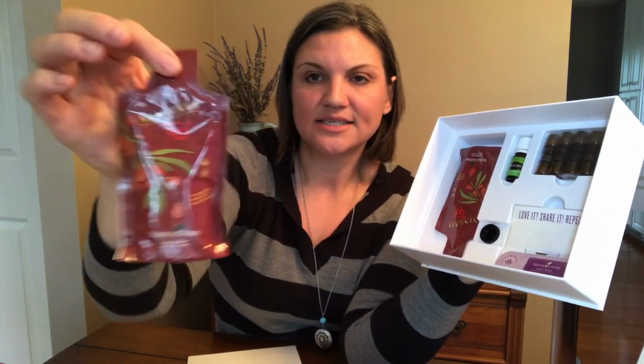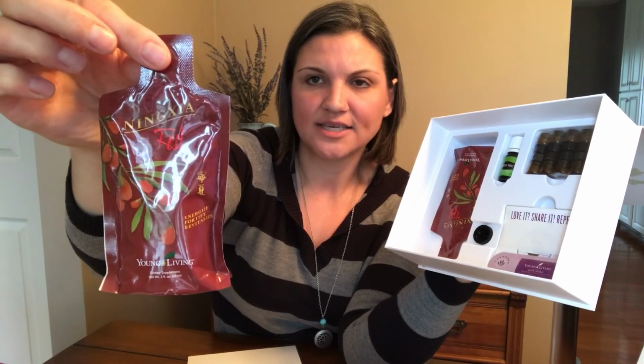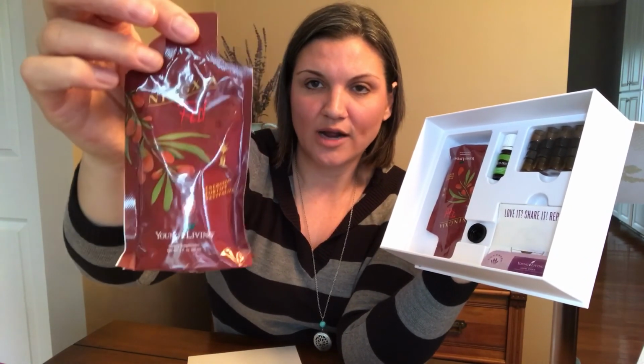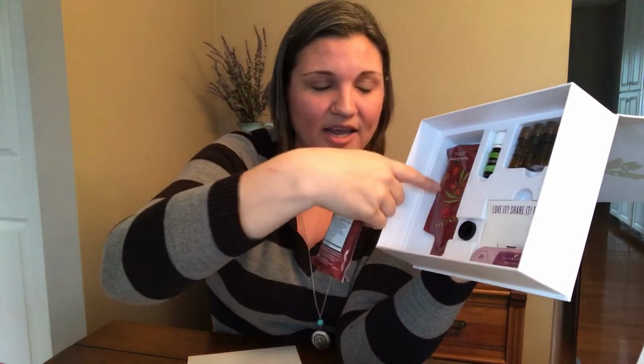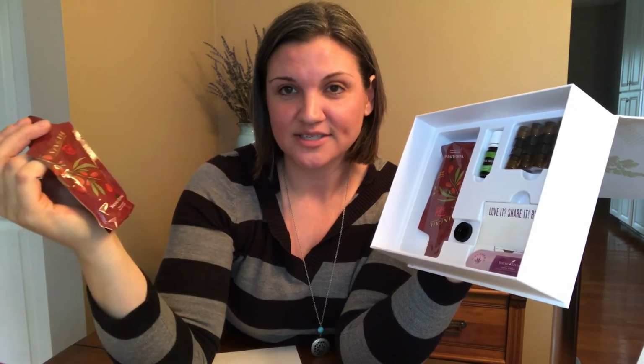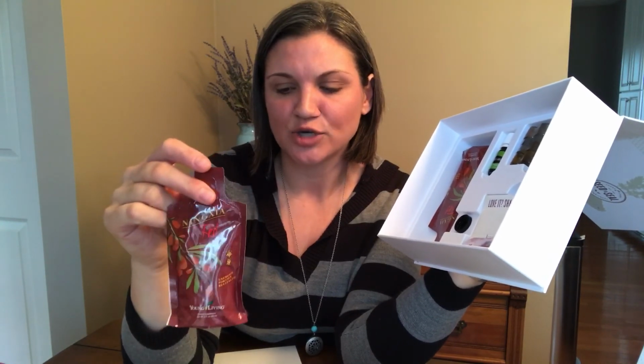Little Love It, Share It cards. And this is the Ninja Red, the daily antioxidant drink that Abby and I take daily. You're going to get 2 ounces in each packet, so 4 ounces total. So that can be 4 days' worth. You can take 2 ounces in the morning, 2 ounces in the afternoon. It is a wonderful daily supplement antioxidant drink.